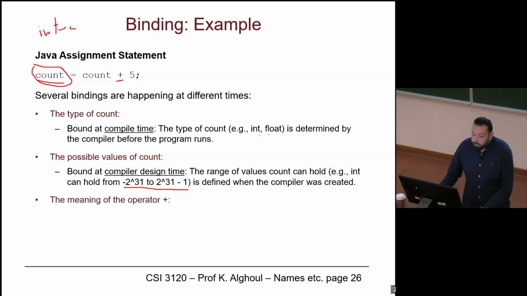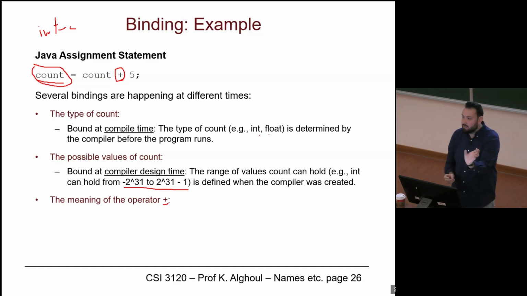Now, the meaning of the operator plus. When would this happen, the meaning of the operator? Now I'm going to help you a bit. Do you remember in the grammar, the BNF, we used to give more than one option. Why are we giving more than one option? Because we want to help the compiler decide the semantics. So what are we technically doing? We're saying if you get an int, you're going to go this way. If you get a string, you're going to go this way. Correct?